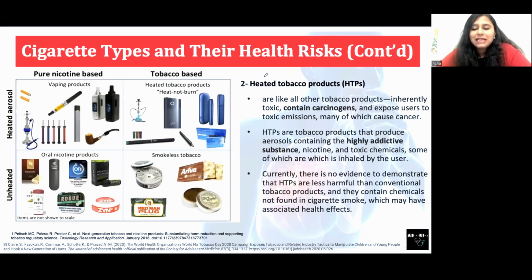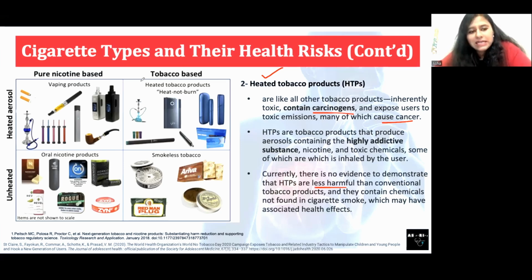Another type is the heated tobacco products. These are like all other tobacco products, inherently toxic, containing carcinogens. This exposes the users to toxic emissions, many of which cause cancer. Heated tobacco products are tobacco products that produce aerosols containing the highly addictive substance nicotine and toxic chemicals, some of which are inhaled by the user. Currently there is no evidence to demonstrate that heated tobacco products are less harmful than conventional tobacco products, and they contain chemicals not found in cigarette smoke, which may have associated health risks.